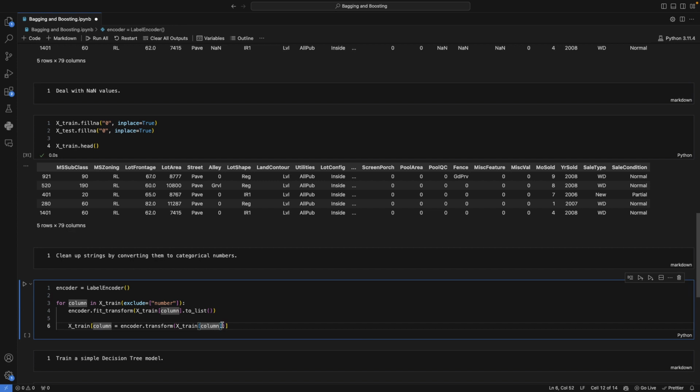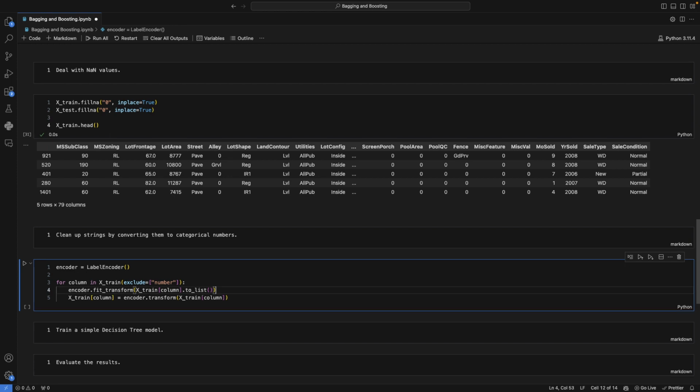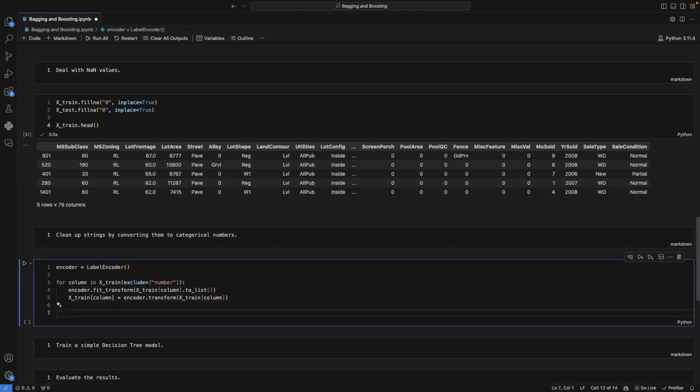So this is going to say, take what we encoded from this one column and then replace this original column with that data. Okay.